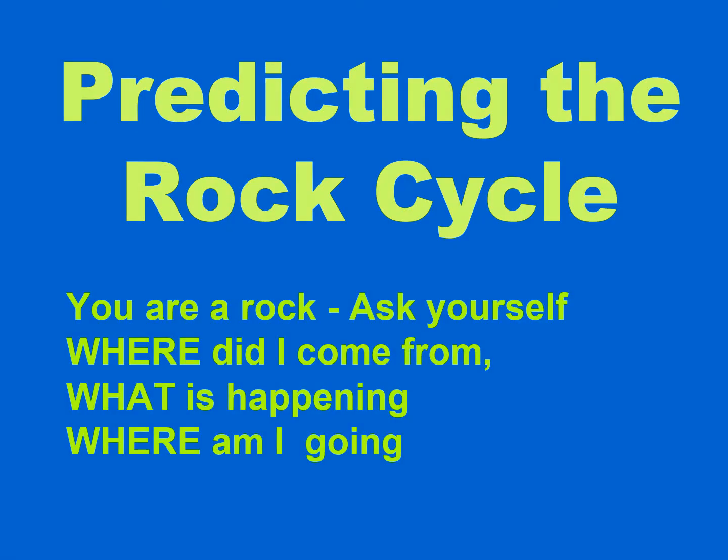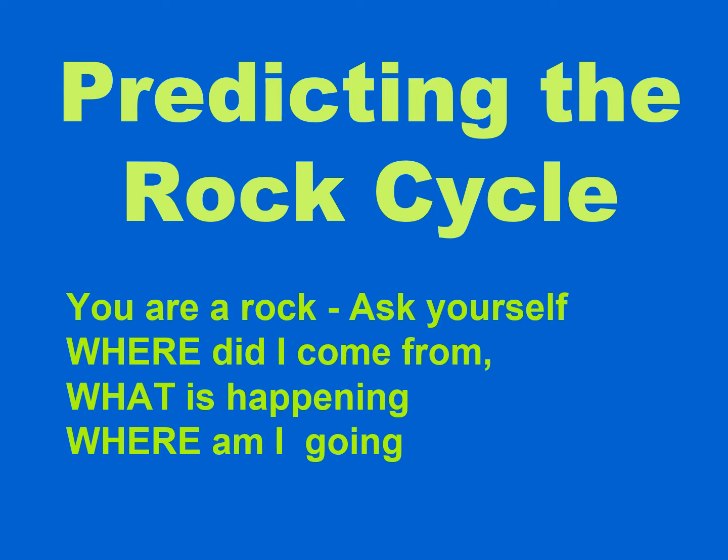So when you're trying to predict the rock cycle, there's three questions you're going to ask. You're going to pretend you're the rock. You're going to ask, where did I come from? Did I come from an igneous rock? Did I come from sediment? Did I come from inside the earth? Did I come from outside? You got to figure out, where did I come from?